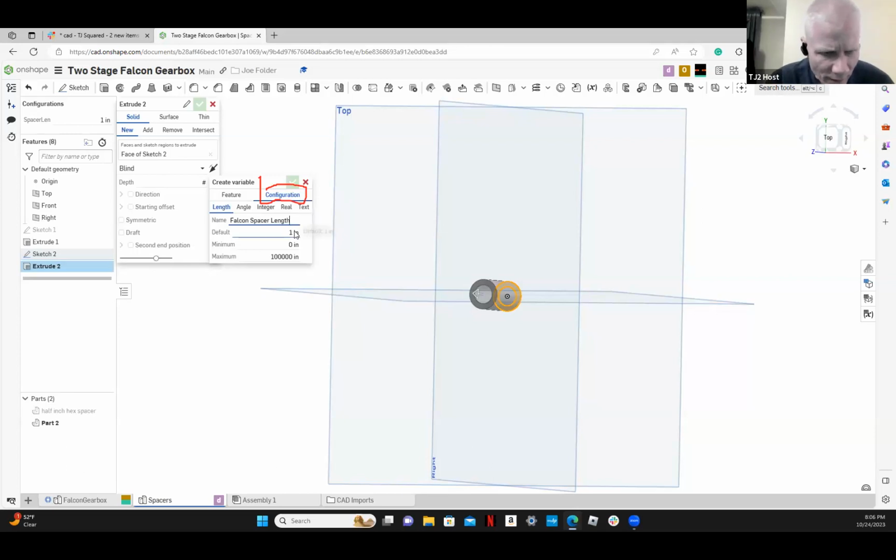Okay. And then it asks for a default, a max and a min. As far as the max, let's make the max 2 inches, because if you're doing it more than 2 inches, you're doing it wrong. And the min, make the min, I don't know, 0.02 or something. You should never make a spacer be so short. Yeah, 0.5 millimeter feels about right. And then click OK.